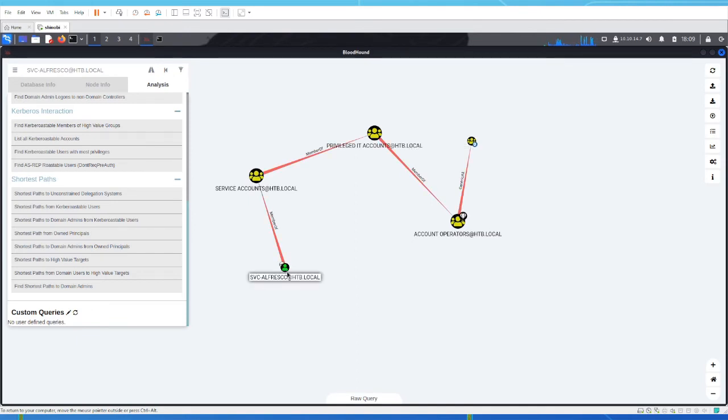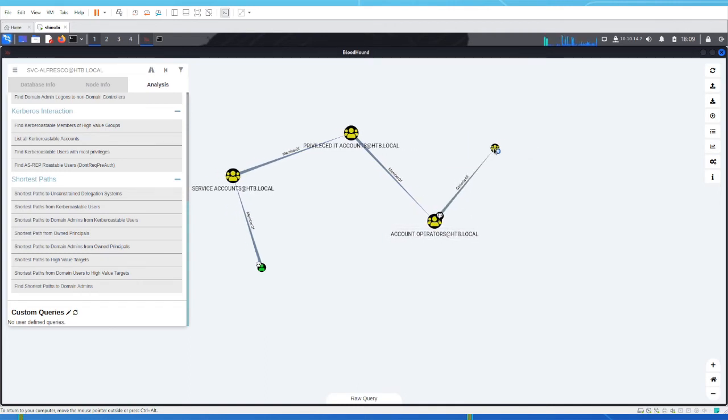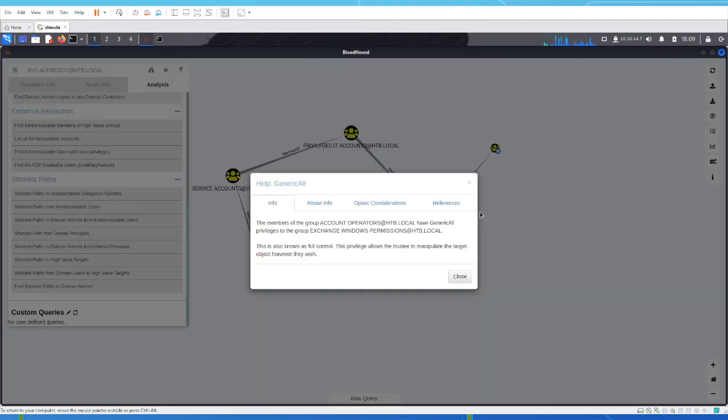So this account that we own is a member of the service account, which is a member of the privileged IT account, which is a member of the account operators. And the account operators has generic all to this group. So if we right click that and hit help, people in the account operators group have full control of this group.